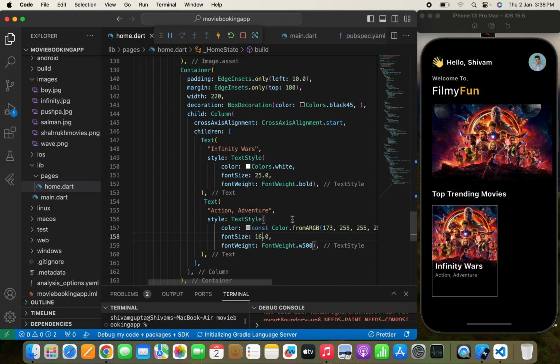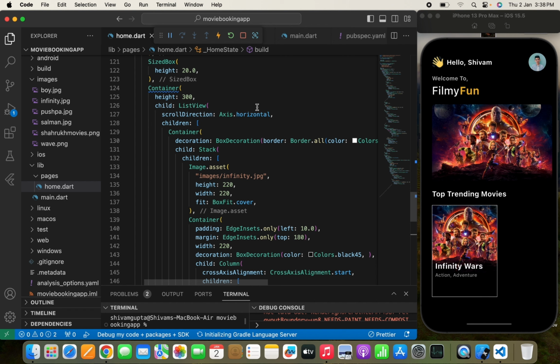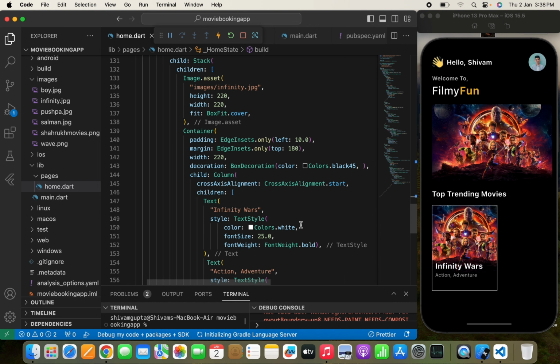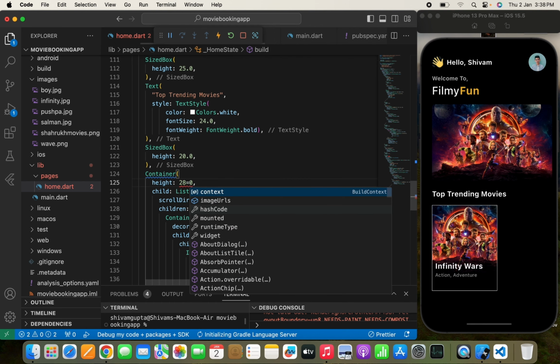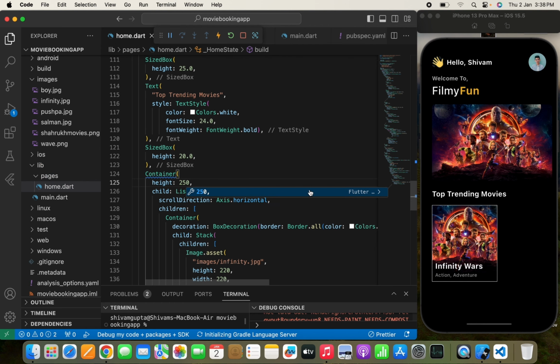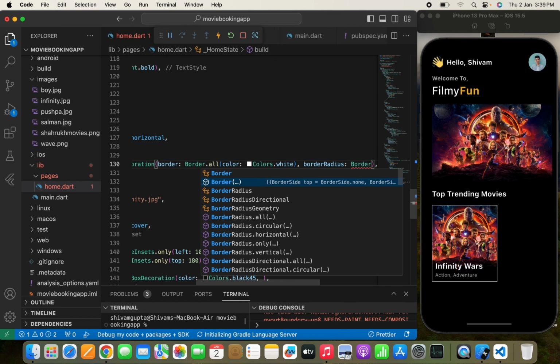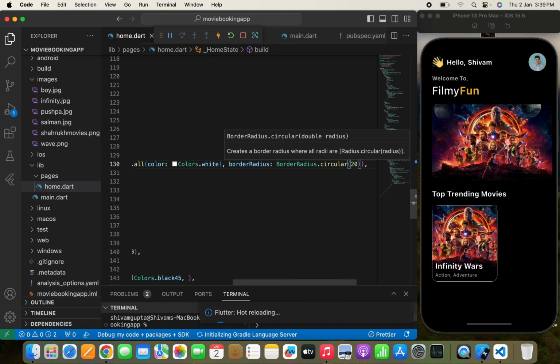Now it is okay. Now we can simply pass a border radius, but before that there is dead space in the container, so I don't want that. So I will simply do something like this. Yeah, it is okay. Or let's pass 280. 280 is good. I hope it is good. If not, then we need to decrease it up to 250. Yeah, now we can simply provide a border radius. So for the border radius, I just need to write border radius dot circular, and let's pass 20, something like this.